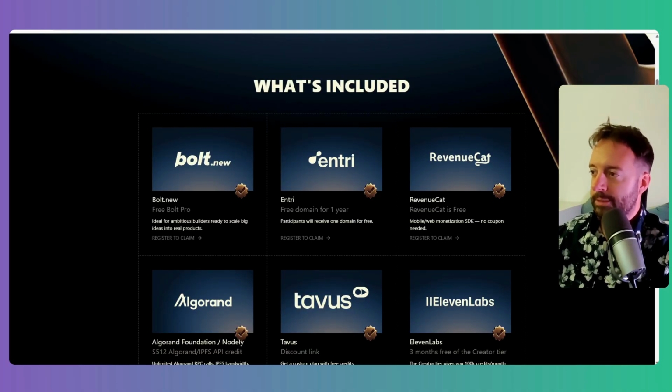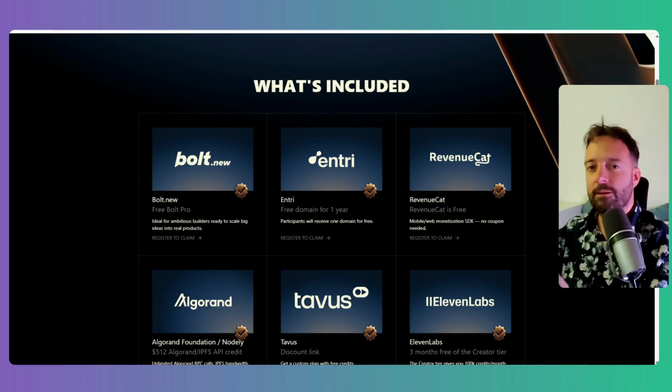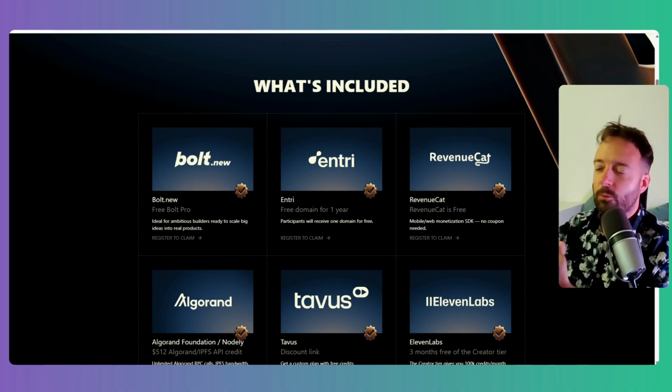Okay, so I realized I just missed these two at the top. So you get a free domain for 1 year. That would be pretty cool because I want to get a domain. I don't know if it depends on which domain it is, because some of the domains I looked at were like $100,000 for the ones that I'm looking at. But obviously, I'm not going to buy that. I recommend just buying cheap domains. Really, it does matter and it doesn't matter. You know what I mean? It depends on how big you want to make your project, but I tend to not really spend more than $15-20 on a domain. I just don't really see it's worth it if you're a small creator like me.